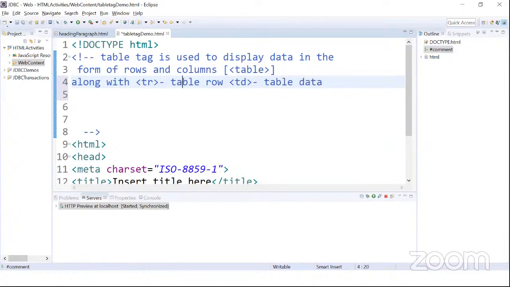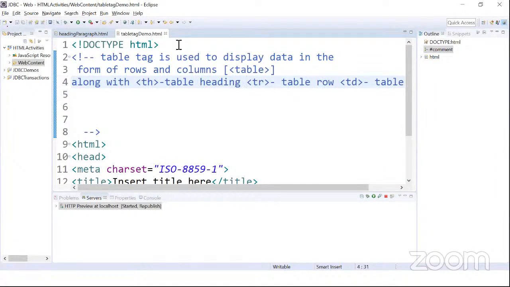And before this, let's write TH. This TH is for table heading, or even you can pass column names. Fine. So compulsorily we use these three tags if you want to display data in table format.